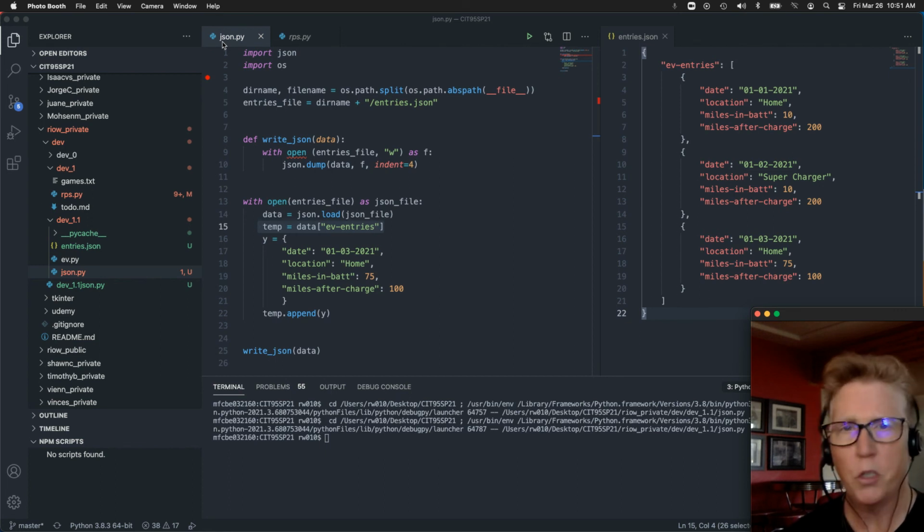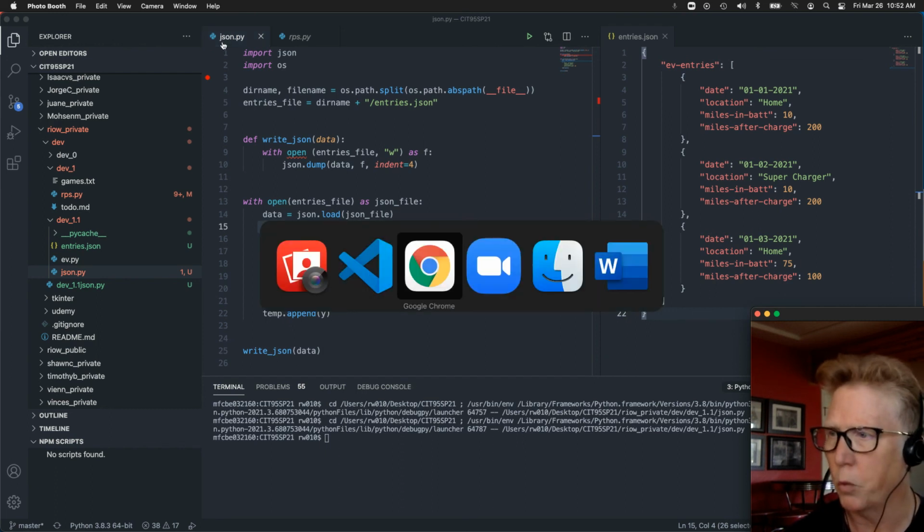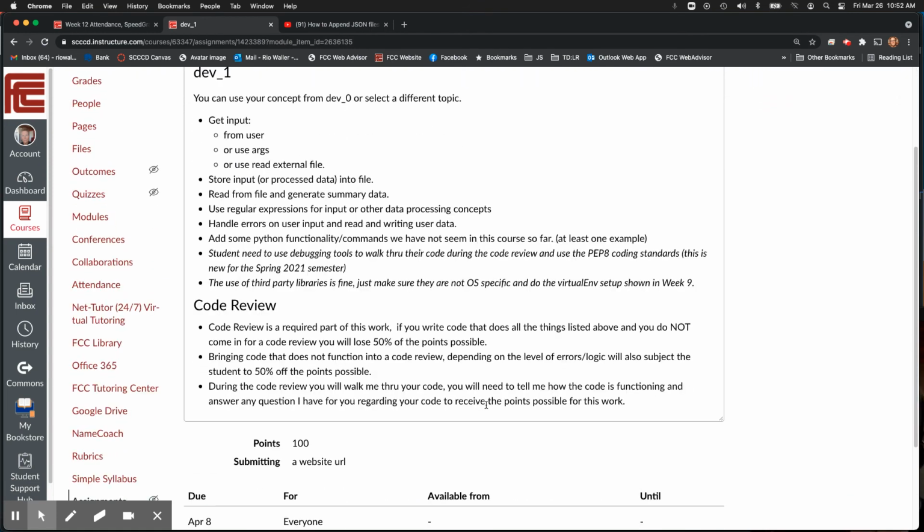So I appreciate this suggestion, and I know it was from Isaac. I have two Isaacs in here. Tell me which one it was that suggested this standard that I'm now using and making part of the requirement for this. And I said it right here. Part of your code review will be using a debugger on your side, and then using PEP 8's coding standards.